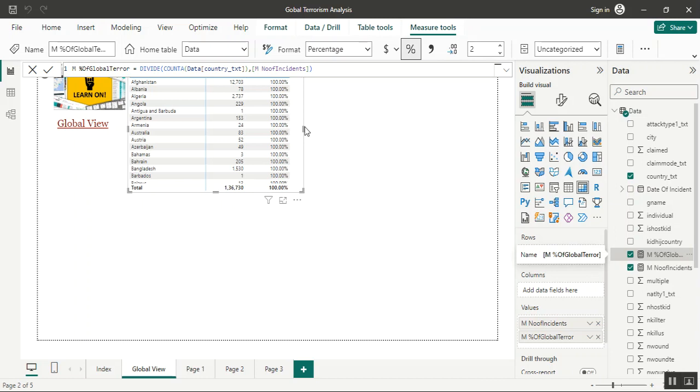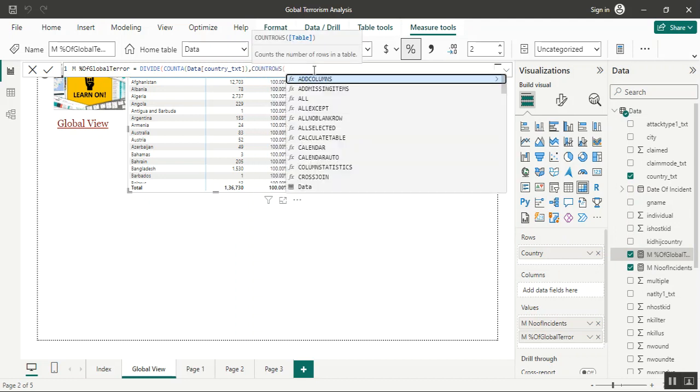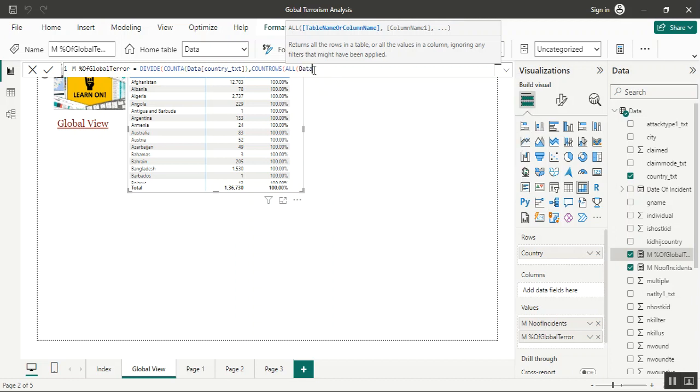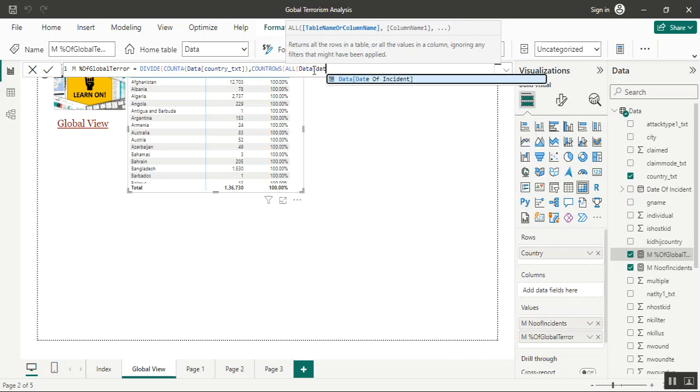Not to worry. Let me just check it. Okay, if I do it my own way to count rows, that's the problem. I should have taken all here, sorry for that. And here will be your data table.